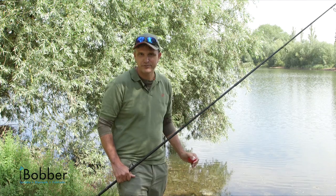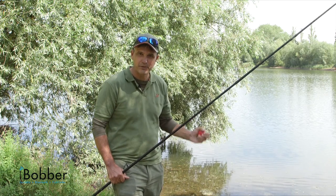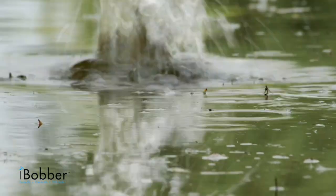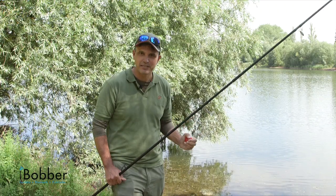It's particularly important in summer, but imagine what it's like in winter when the fish are really shoaled up. If you could understand what was under the water, you could find those shoals of fish straight away. Now thanks to some new technology — the iBobber — we can now see underwater. You can find the features and you can find the fish. Let me explain how it works.